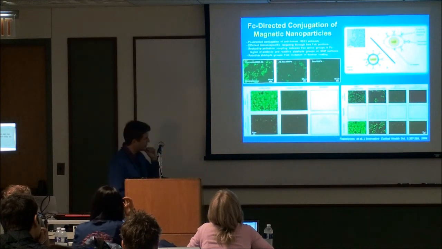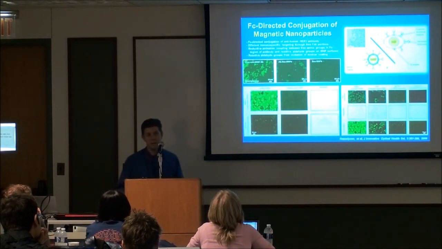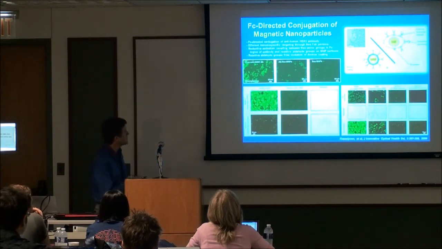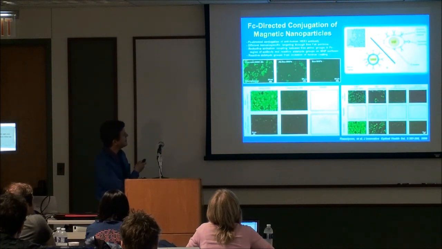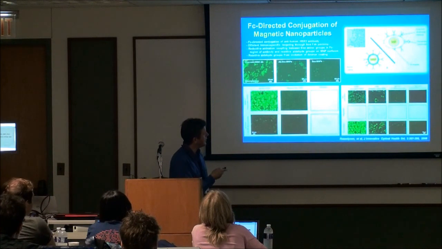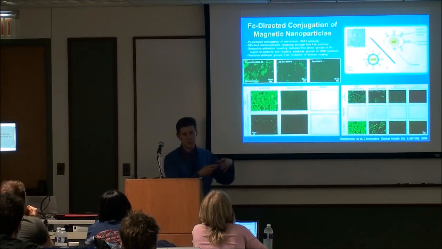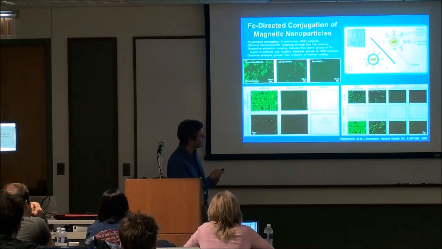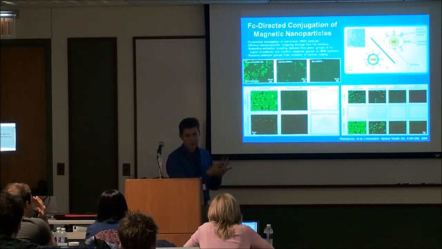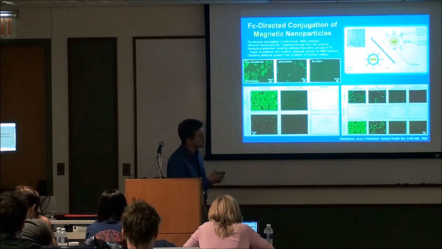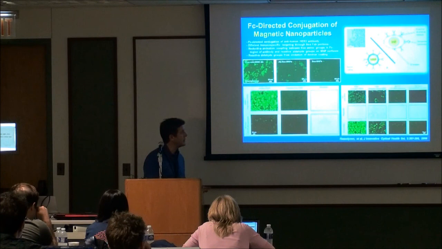We also then started working on the problem of trying to conjugate antibodies to these nanoparticles, because we want to target these. What we worked out was that we ultimately want to do Fc-directed conjugation. Now, antibodies are usually represented as this Y schematic. The Fc portion is sort of the stem. The Fab portion is sort of the Y part, the outer part, and it is where a lot of the active sites for binding are.